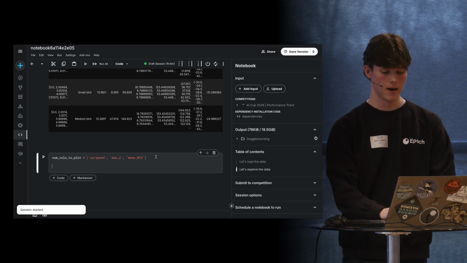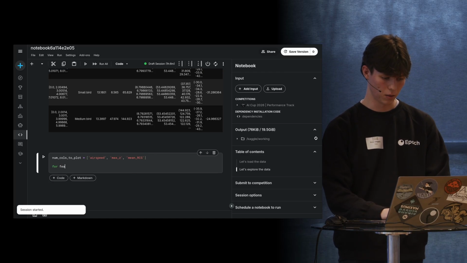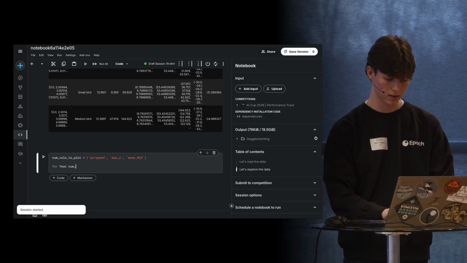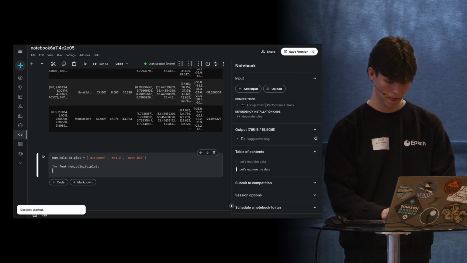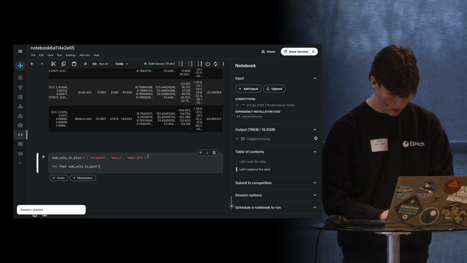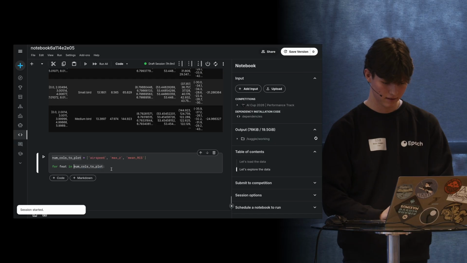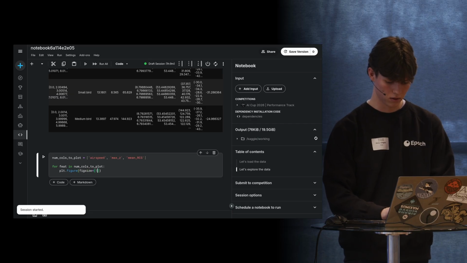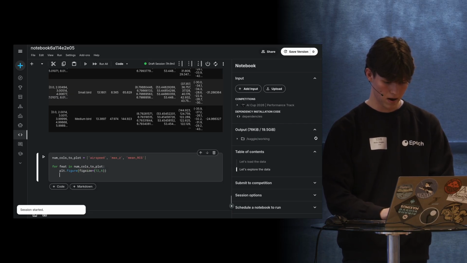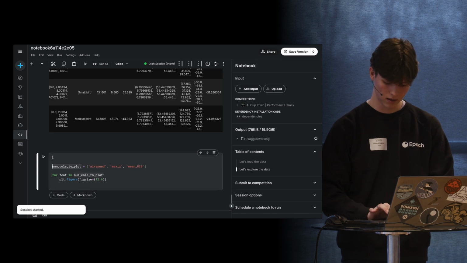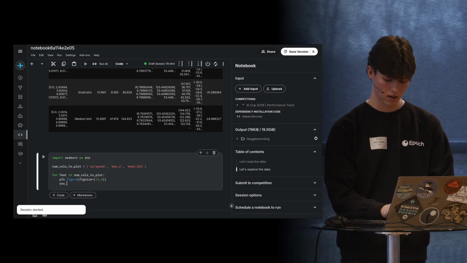Okay, let's loop over the features that we want to plot. So for each feature in our list, cols to plot, we want to make a figure real quick. Let's do a figure. Assign the figsize to a tuple. Let's do 12, 6. I like to use Seaborn personally for some nice colors. So let's import Seaborn real quick. Right, and now let's make a box plot.